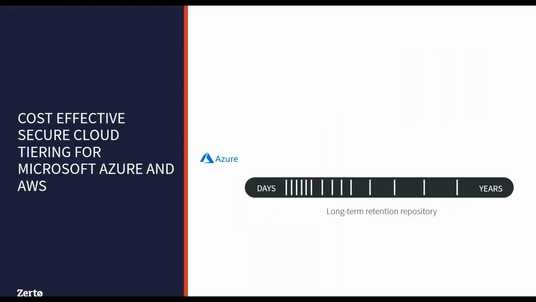Now, another very important step that we made in Zerto 8.5 is releasing the support for using public cloud storage as a long-term retention target. So we gave you the ability to store those long-term retention copies within more cost-effective cloud storage. Now with Zerto 9, we're going a step beyond that. With Zerto 9, we give you the ability to automatically, based upon the policies that you set within Zerto, move data as it gets older into even more cost-effective storage options.